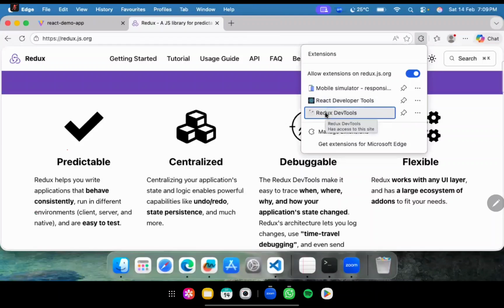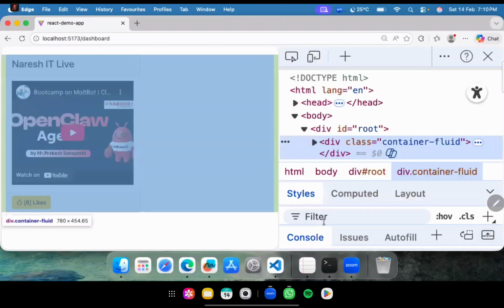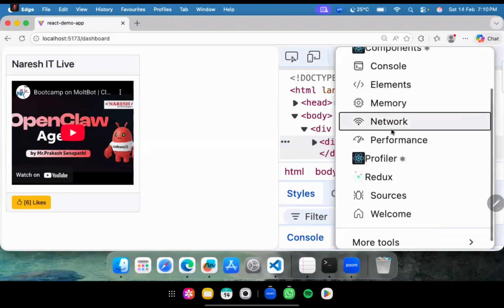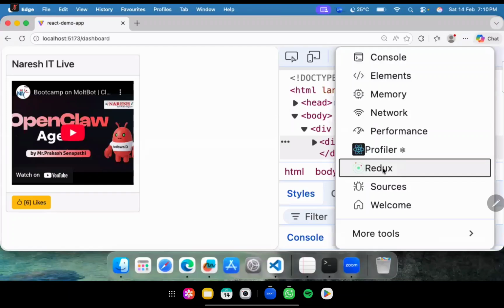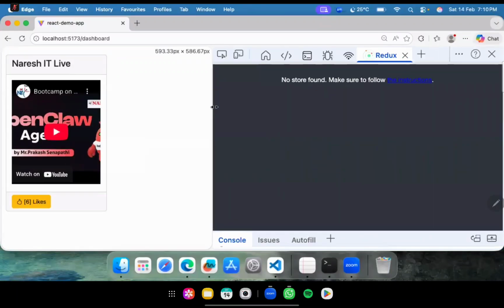What these tools can do is track and show what is happening in your application state. But these are enabled only when your application is using some application state. Currently we are using application state, and when you inspect here and select Redux Dev Tools, you can see it is not showing anything because it says no store found.